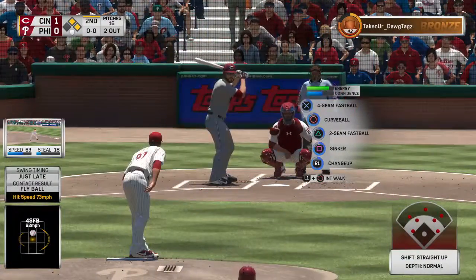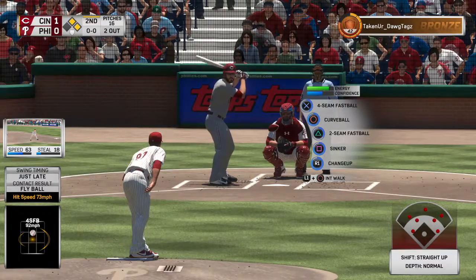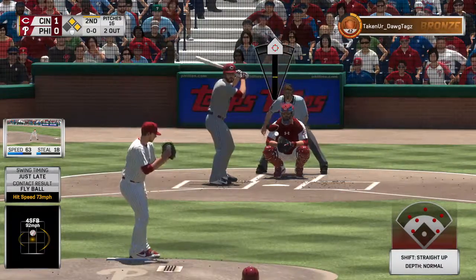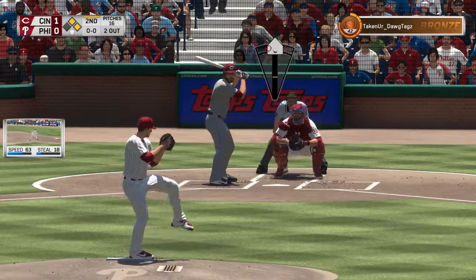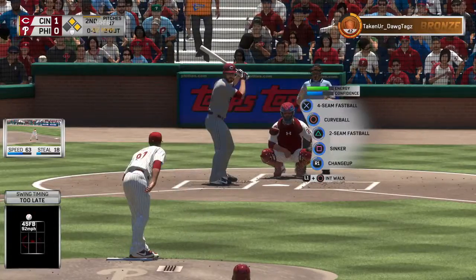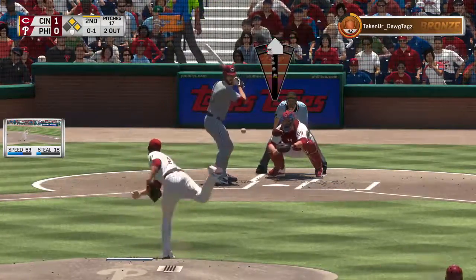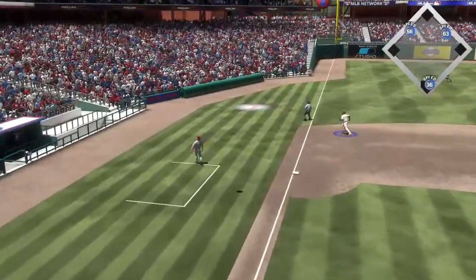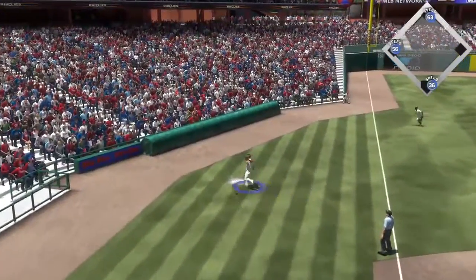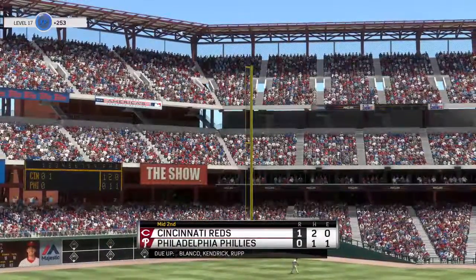So coming to the plate, Cody Reed, and a chance now to increase his lead if he can deliver something here with 2 gone. And that's cut on and missed. 0-1. It can be tough to lay off a high fastball like that because right at your eye level, it looks like it's so easy to hit, and then it's by you. Franco in foul ground, and that ends the inning.